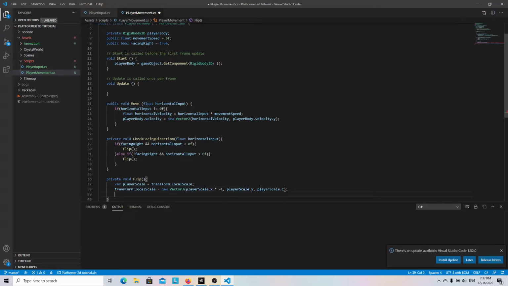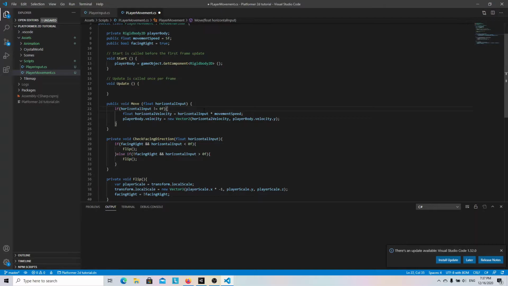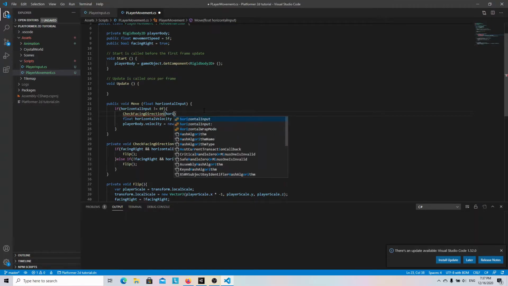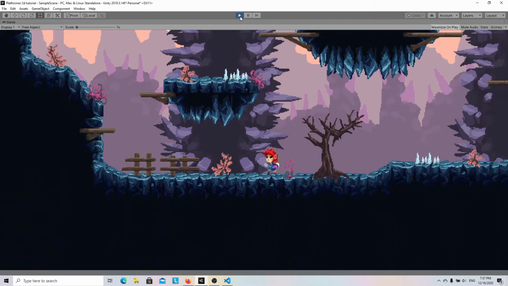Let's also change the facingRight to not facingRight. Then let's add CheckFacingDirection to the Move method. And let's pass horizontalInput to this method. Now we can go back to Unity and see how it looks. And as you can see, the player changes the facing direction.